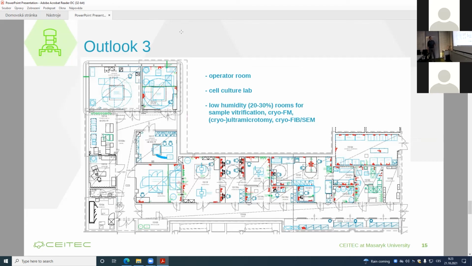The major benefits of the new space should be that there will be an operator room, so you will not need to sit directly by the microscope if you don't want to operate it remotely, of course. We will have a cell culture lab directly next to our sample prep lab, and there will be dedicated rooms with low humidity for preparation of specimens or cryofluorescence microscopy under convenient conditions.